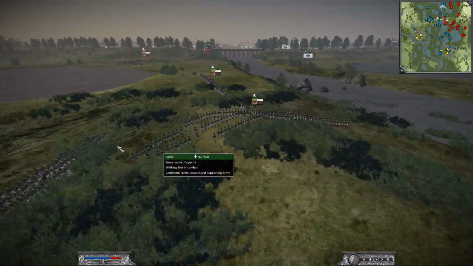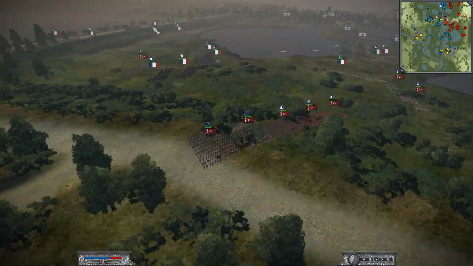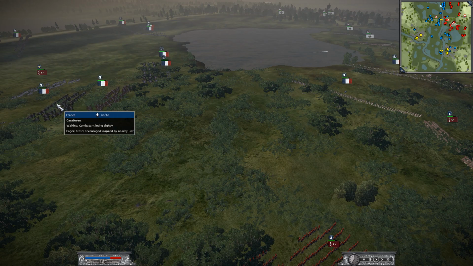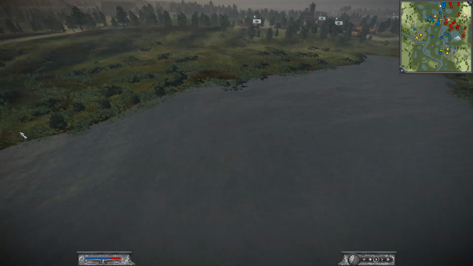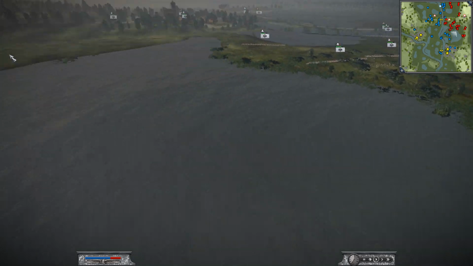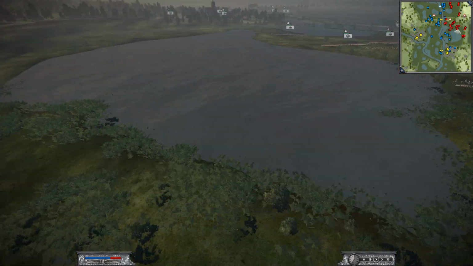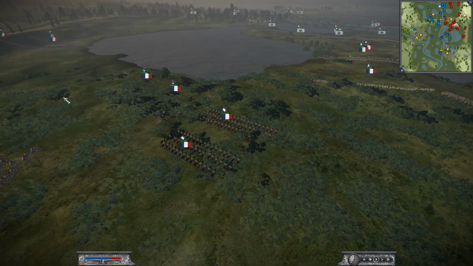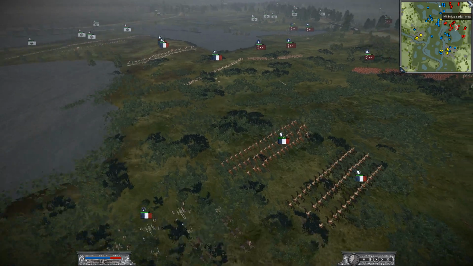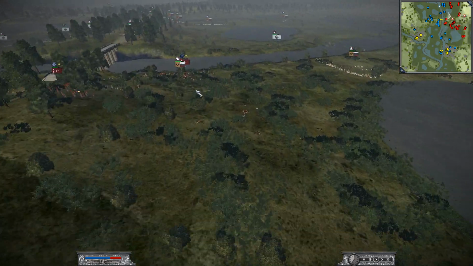I think we have a cav charge over here. You can see I'm pushing my troops up over here. Yep, here we go. I'm pushing my troops up on this side to try and force micro out of him. So he sees those. And I'm walking my cav right now just to buy time for my troops to get in range. He sees those. But by the way, we're the red. If you see red, that's us.